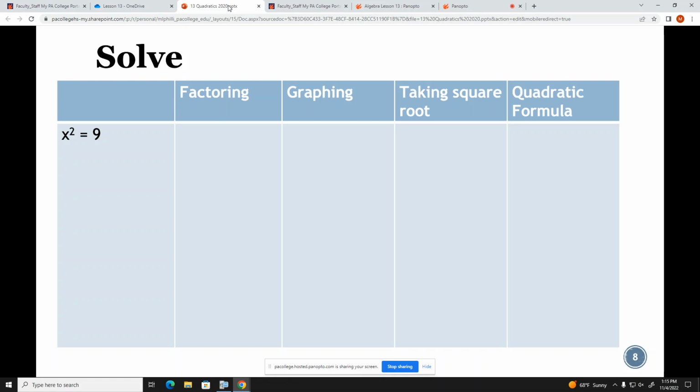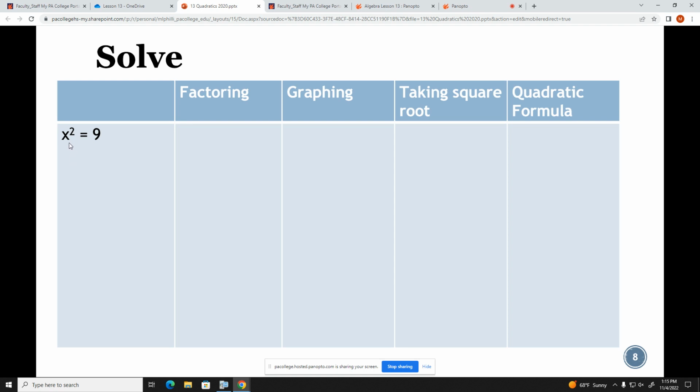In this video, we're going to look at solving a quadratic in a bunch of different ways. I'm going to start with taking the square root. This particular problem truly is solved most easily by taking the square root. And so if I was not trying to teach you multiple methods, I would go directly to taking the square root.